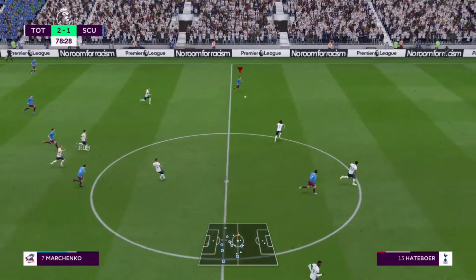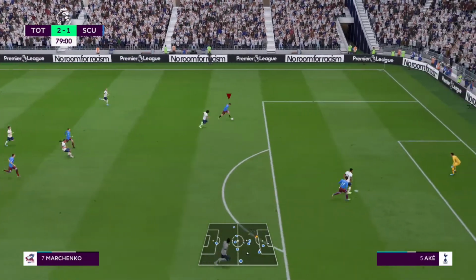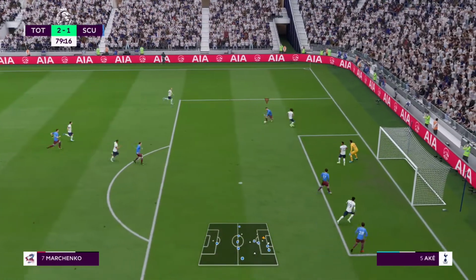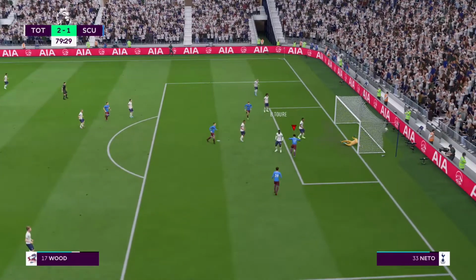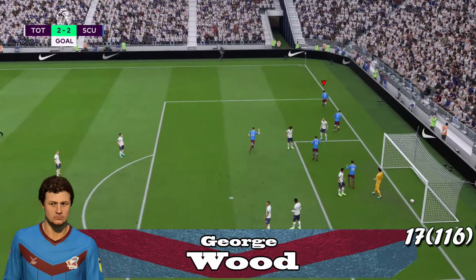Oh, Jelen finds a good wide pass here to Marchenko. Marchenko driving in. Going to get into the box here. Can he find an angle? No. Has to cut back. Tries to center it. It's right in front for George Wood, and it does find the back of the net. Might have taken a deflection.